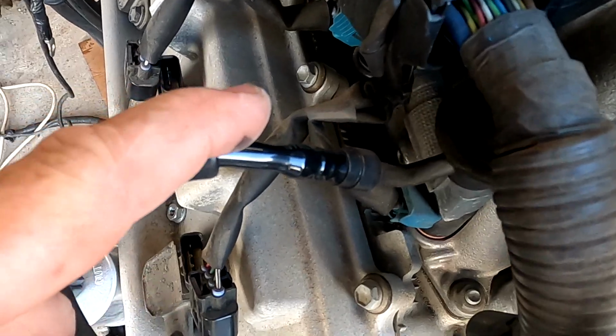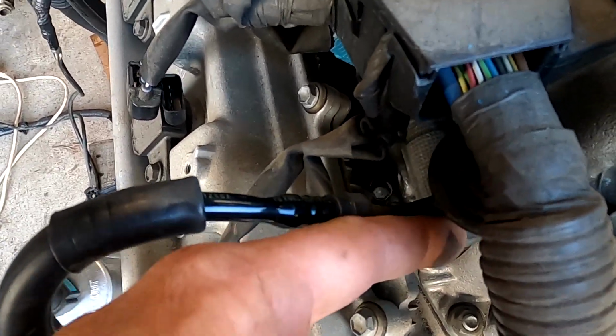This is the innie bit, the fuel goes in there. It is returnless, so there is no outie, that is done elsewhere in the system. Do not connect the fuel pump up and run the line directly from the fuel pump to the engine. I've seen this quite a lot, and I see it on LS1s as well. Fuel pump straight into engine, too much pressure, runs really bad. You need some sort of fuel pressure regulation.